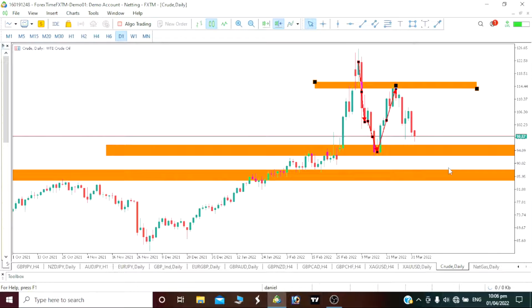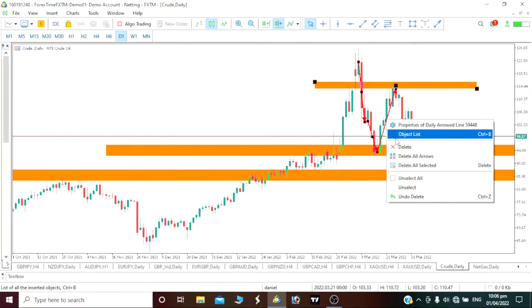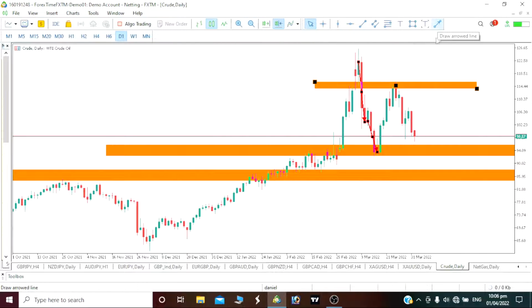So basically we should be watching how our price will be reacting. First of all, our aim is that we should grab our sell position down to this area here. Then if our price breaks below, we should see our price come here, touch this area, then we will see that push up. And if our price fails to break below, then we should take that buy position here, whereby it will retest our resistance for our crude oil.